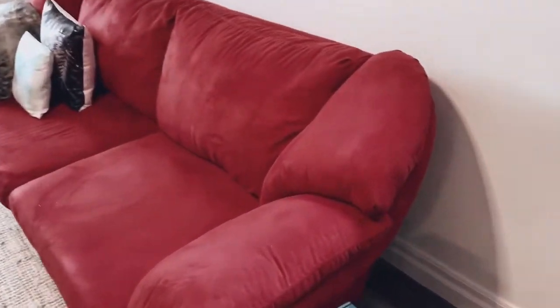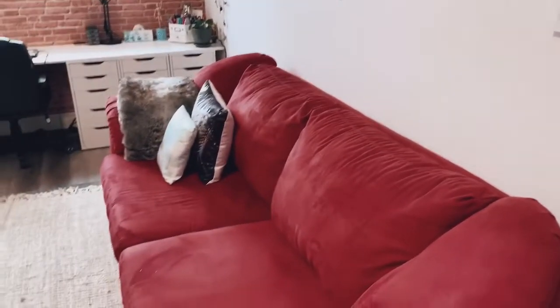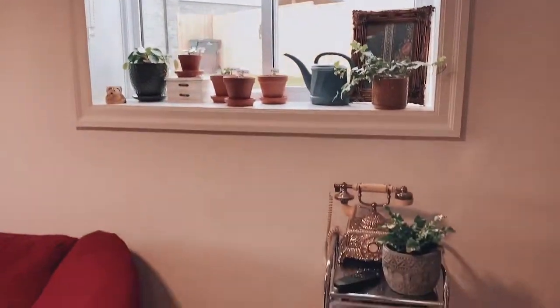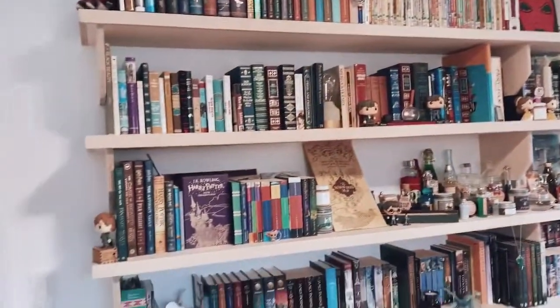And then also at some point, my husband's gonna make me a couch table. So it's gonna be a narrow table that goes behind the couch, and then I can line it with plants as well or other things. So I'm really excited about that. So that basically completes the tour. That's crazy, honestly. And I just absolutely love this room.